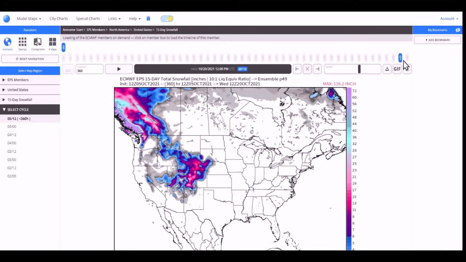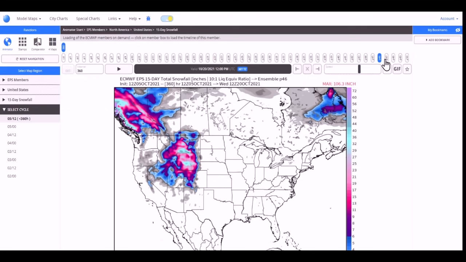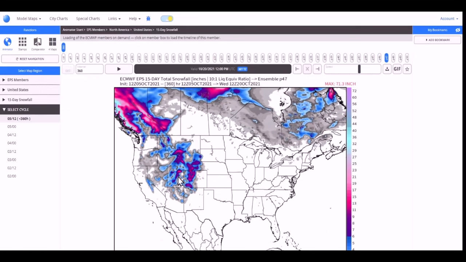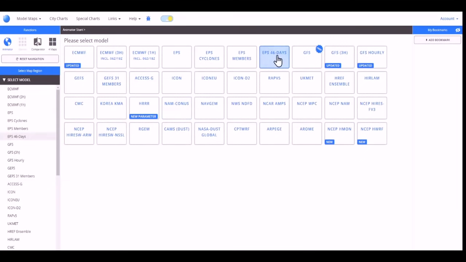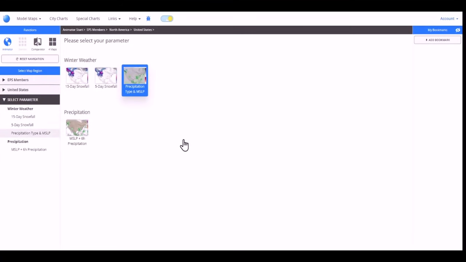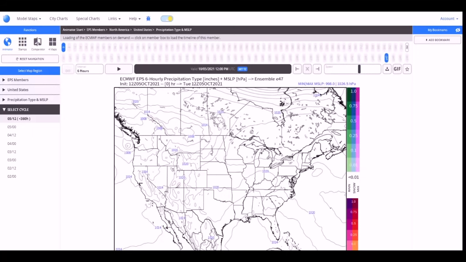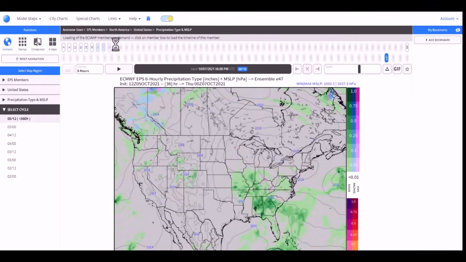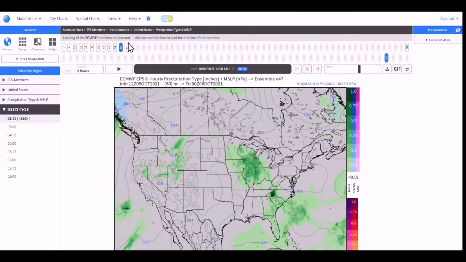So what I'm just kind of trying to show you here is the range with these models, right? I'm not trying to show you only the snowy ones. There's snowy ones like this, and you could call that a less snowy one, but that's still a decent system. And actually, let's take a look at ensemble member 47, and let's go back but take a look at its precipitation type and rate, so I can show you what it shows individually, by itself.